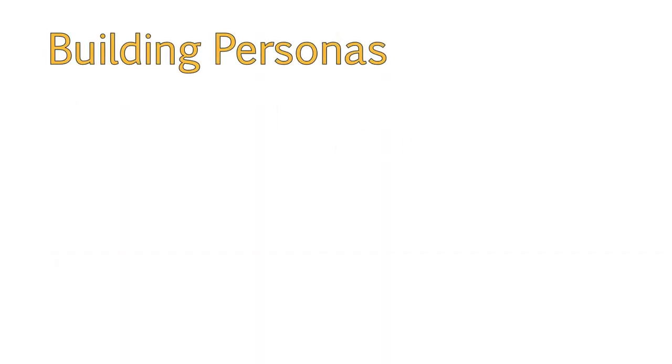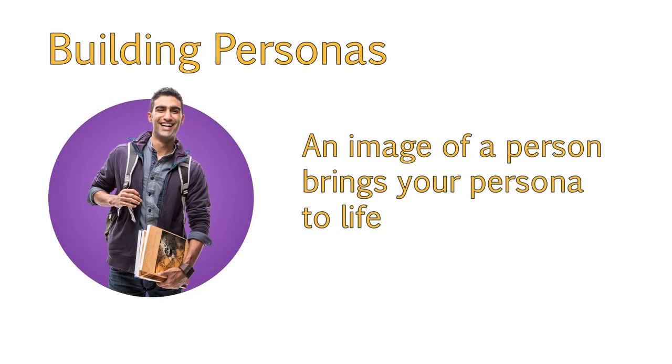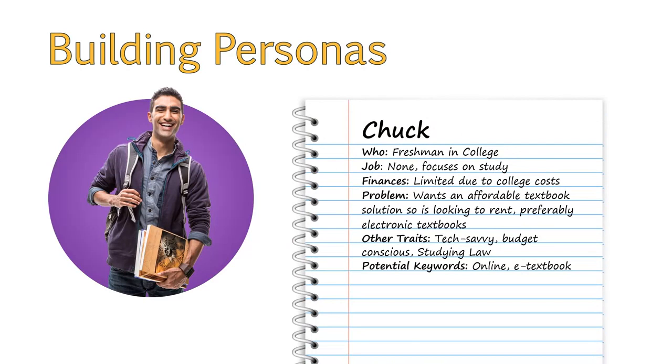To begin building your buyer persona, I personally like to start out with an image of a person around the same age group as my buyer. This makes them feel more human. For this example, textbook rentals, we could have a male persona, a female persona, or one of each. In this particular example, I will select a male persona. My example persona is named Chuck, and he is a freshman in college.